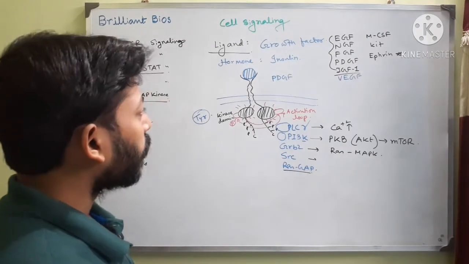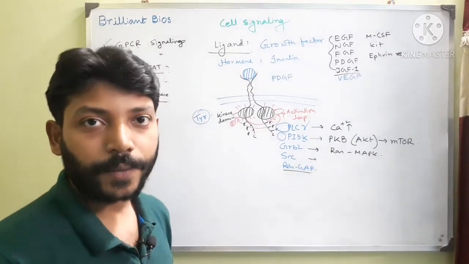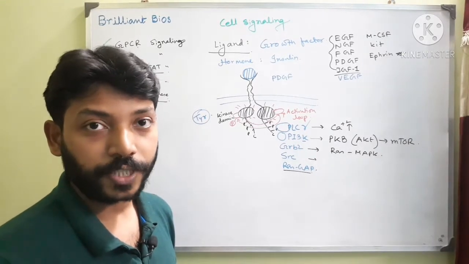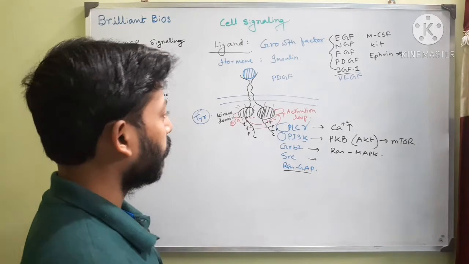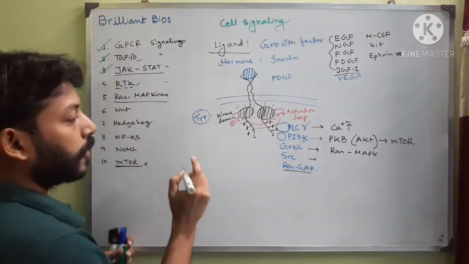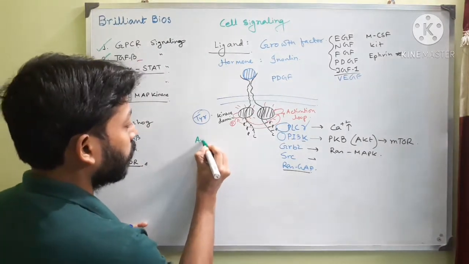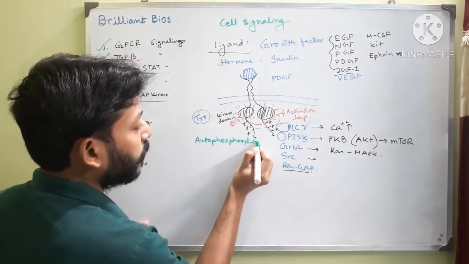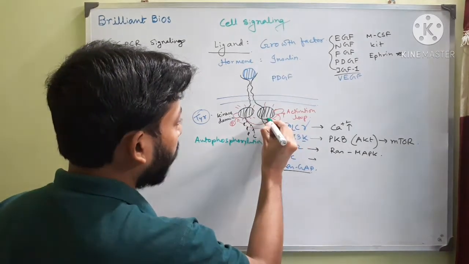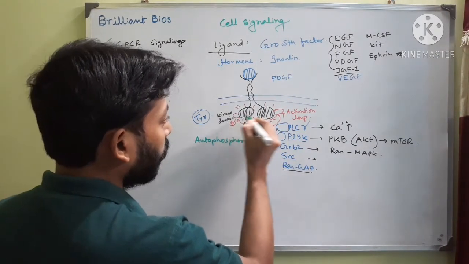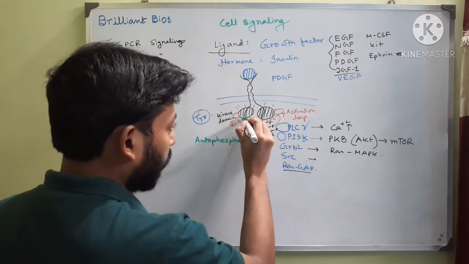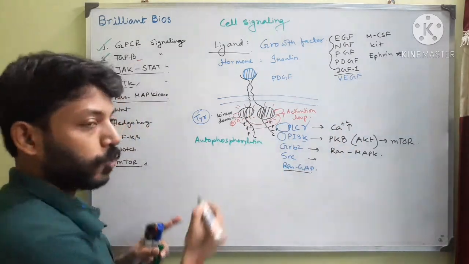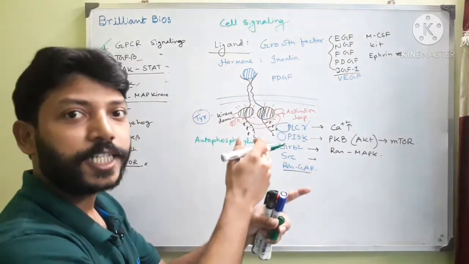Okay. Now here I want to give you a special example of a growth factor receptor that actually works very differently in case of receptor tyrosine kinase, because I want to mention here that in this receptor tyrosine kinase pathway, one important thing is autophosphorylation. This is the first thing, autophosphorylation. That means what I have mentioned here, this receptor phosphorylates this activation loop, and this kinase domain actually phosphorylates this site. So this is called autophosphorylation. These two domains autophosphorylate each other.